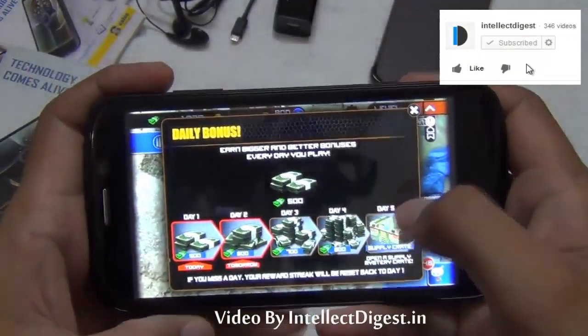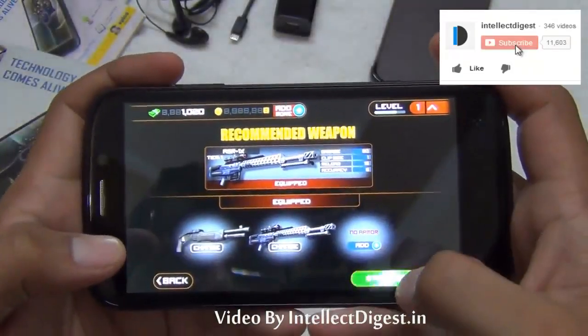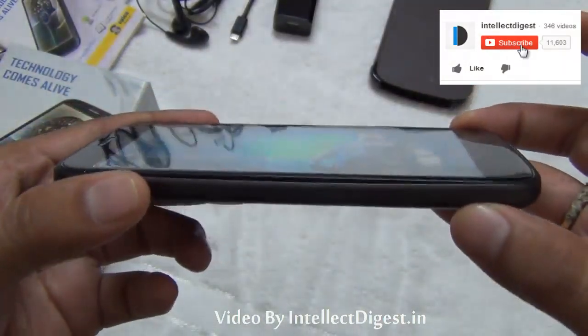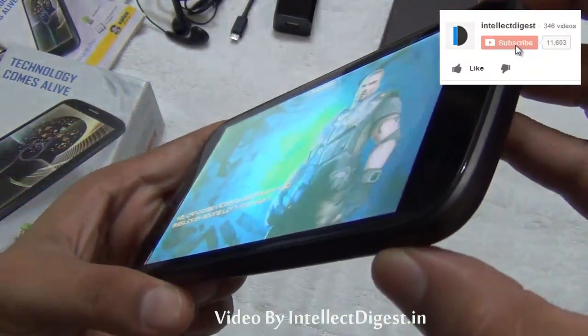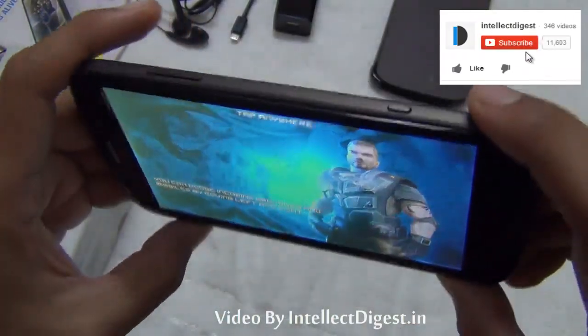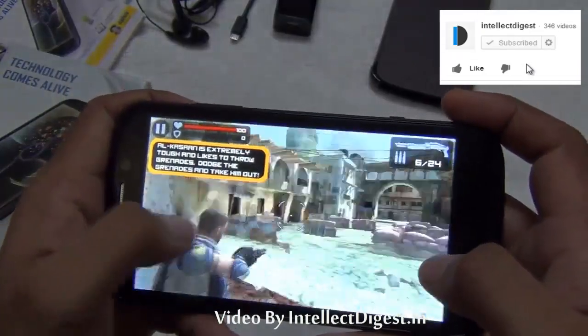Talking about the gaming performance, this phone does not disappoint us with the kind of gaming performance that it has on offer. The graphics look good and the viewing angles are also very good. As you can see, this is an IPS display of 5.3 inches and does look good from almost very steep angles and does give good graphics performance. As you can see, there is little to no lag.